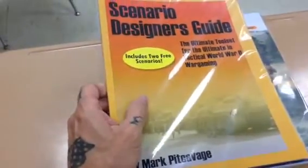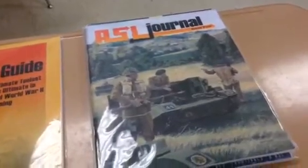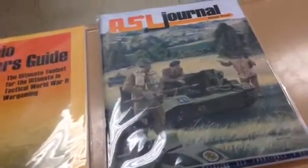I read about this thing a while ago and I've never seen one available until recently, so I bid on it, and that's when I got the invoice from Alex. Based on that, I was able to get the final ASL journal I needed to complete the entire collection — ASL Journal 4. This thing was on eBay for an ungodly amount; it was just ludicrous. This guy had it at way less than half what the other guy was asking on eBay. ASL Journal 4 should prove interesting — there's some needed overlays in there, and obviously this is out of print, so hard to find. It looks in great condition.